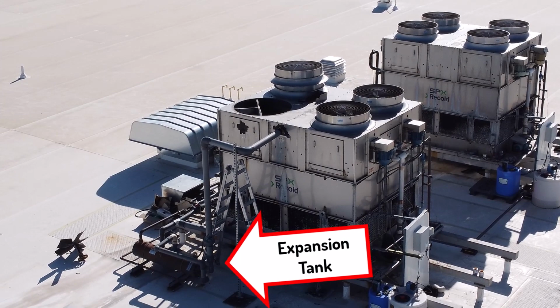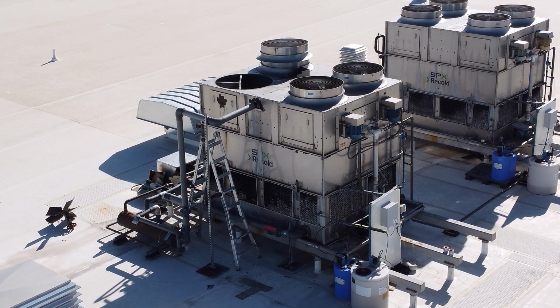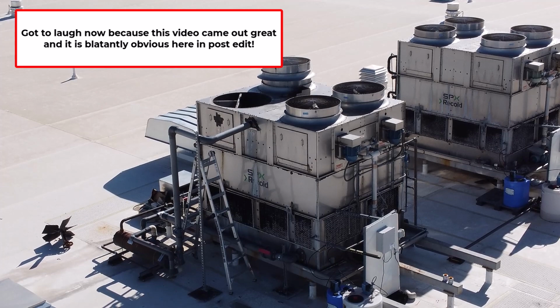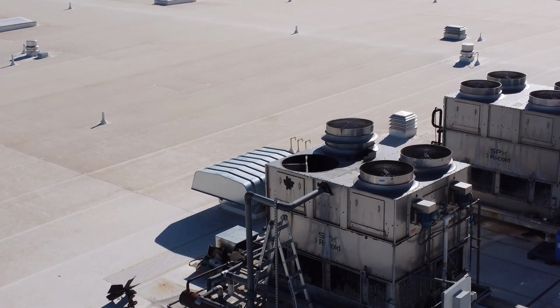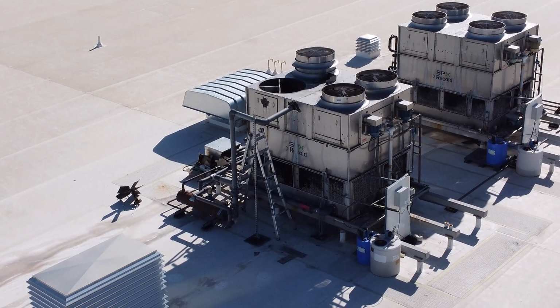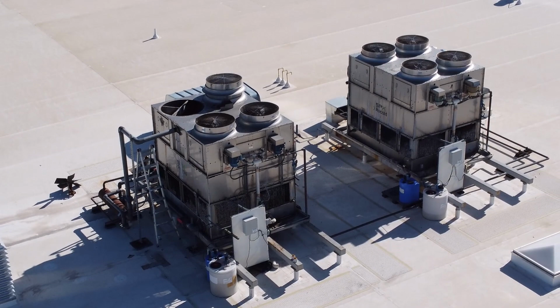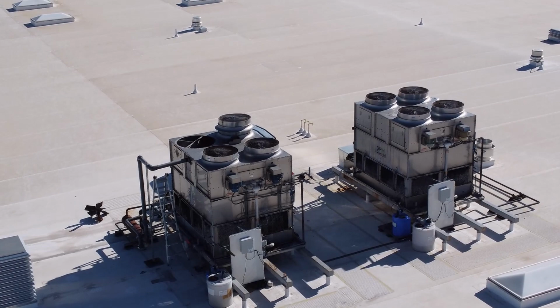So the center section will be some sort of heat exchanger. Trying to tell if it's water or if it's direct air. God, there's so much glare on my tablet right now, guys. I cannot make out in detail what the bottom section is, if it's just open, because it's just direct exchangers for a reefer, or if it's an actual water cooler. Well, we'd have pumps and stuff up here, so I don't really see that. And there is water treatment. That was the next clue I was going to mention, we'd have water treatment. There's water treatment, so they are cooling towers. My initial assumption is correct. All right, so they are cooling towers.